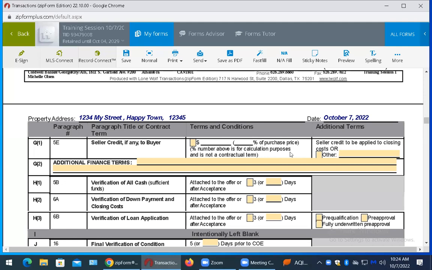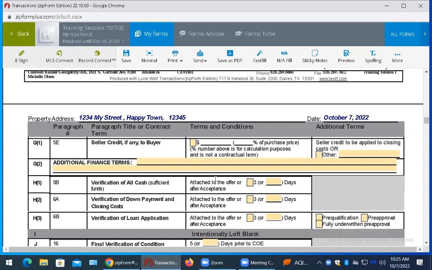So there's an easy way to handle it. Call your lender, ask them how much credit for closing costs, because it defaults to there, can be applied to this loan, and then you're prepared for that. So if it was 10,000 and you negotiated a different way for payment, like 2,000 down on the purchase price, and the lender could handle 8,000 on the credit, then you could do that, but that would have had to be negotiated up front. So the best way is please check with your lender when you're putting a credit in that box, so you make sure that they can handle that amount. Okay, very simple call.